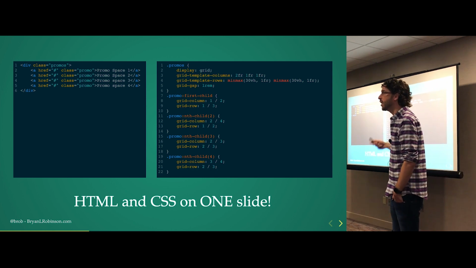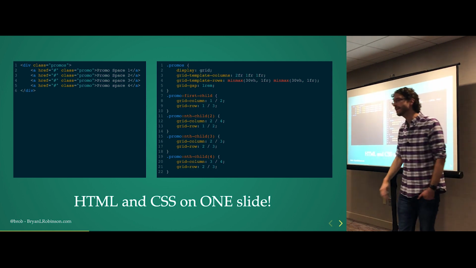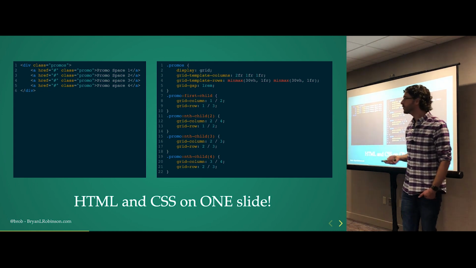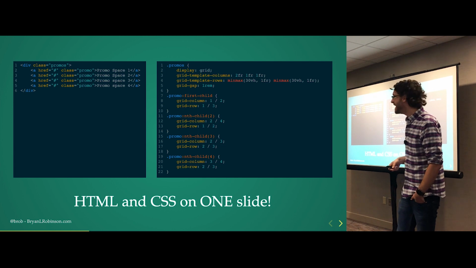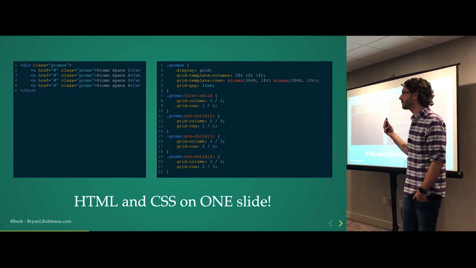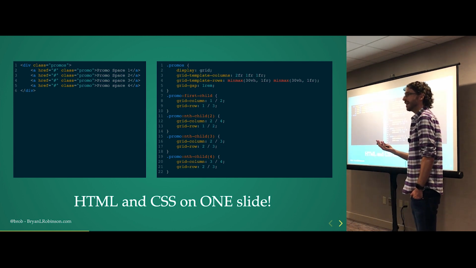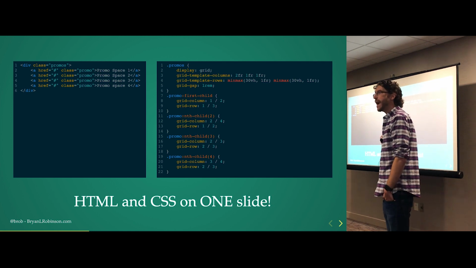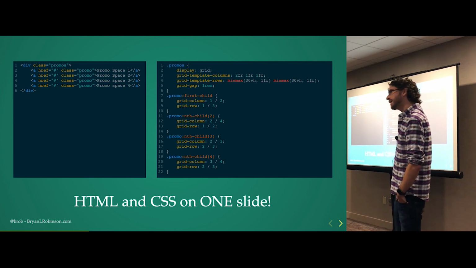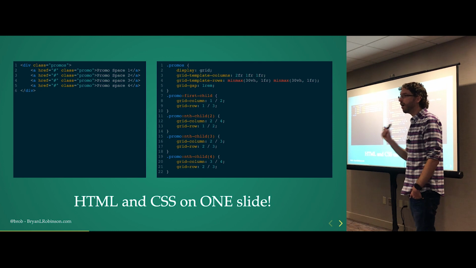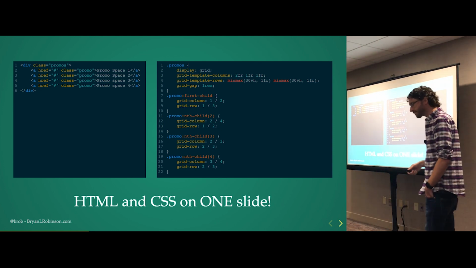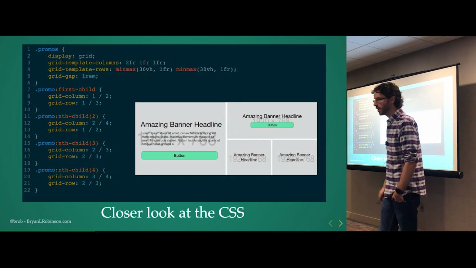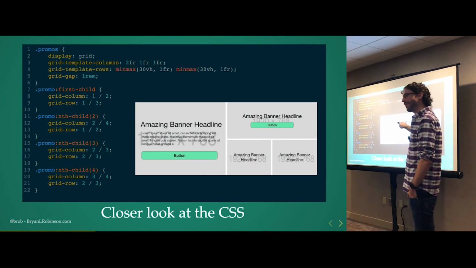Right-hand side, our CSS code, don't worry, we'll get into an entire slide on it. It is 22 lines of code, 2/3-ish of the code necessary for the Flexbox version. And I think it's more maintainable, it is more flexible, it is easier to understand, and the cool thing is there's no hacks. 0 CSS tricks or hacks in that right-hand side, all using the base values of what grid gives us. So let's go ahead and dive into that code a little bit. Superimposed on it is our actual layout.